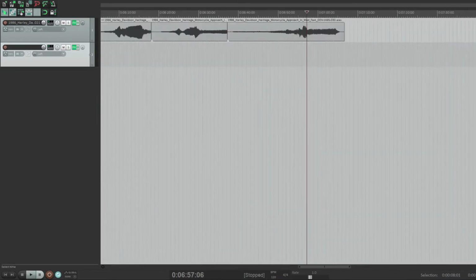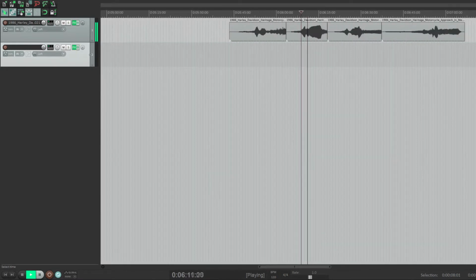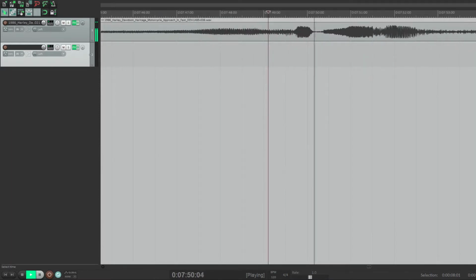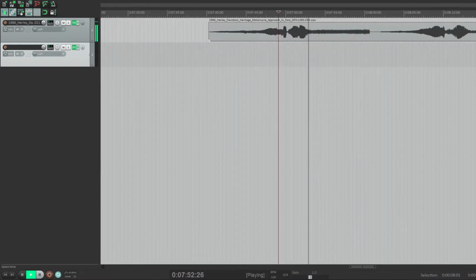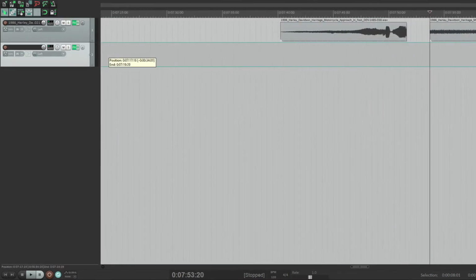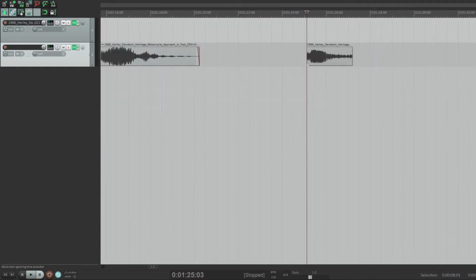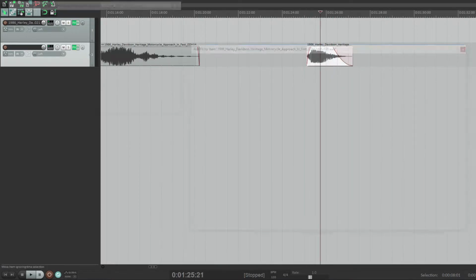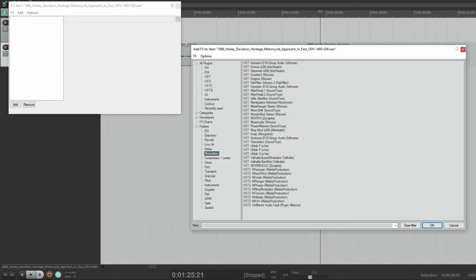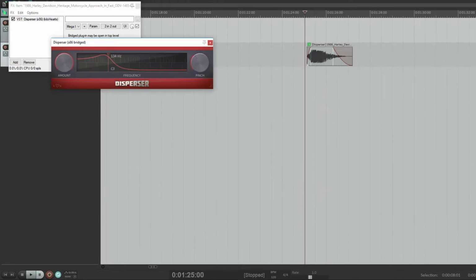Let us grab some of these growls. There, that's what I was after. Cut that out like that. Bring it back over to where we were working, and see what happens if I throw that through Disperser. I think it might make for quite an interesting sound. So with that. Yeah, interesting.